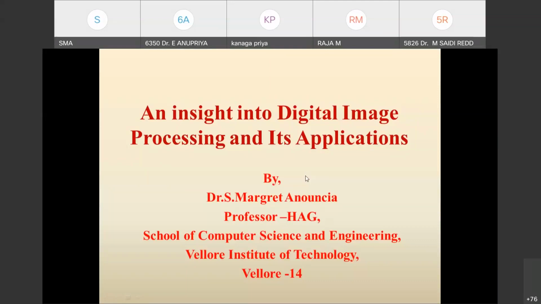To get into that ocean, we need to understand what exactly is the concept of digital image processing. Is it just what we are doing with Photoshop or Paint or any other image processing tools, or does it include any ideology that we need to work on?